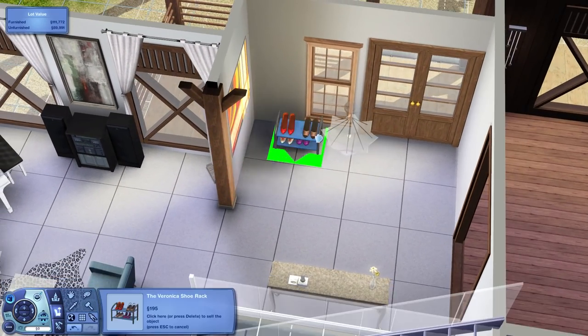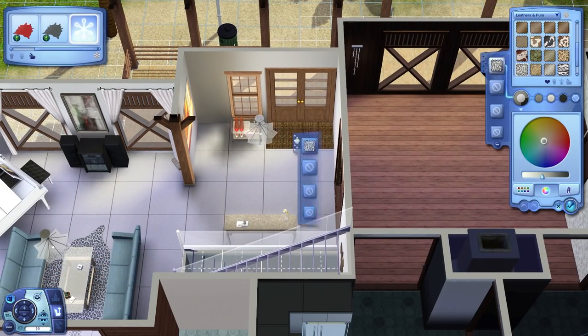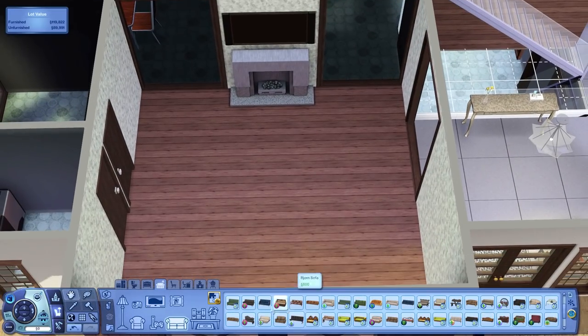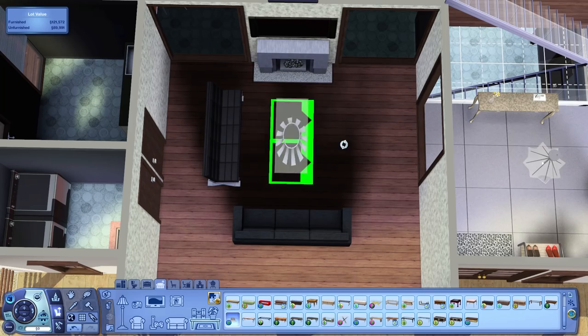And here I'm just putting in some stuff in the entrance room. So there's a little shoe rack, a little side table, also a foot mat, I mean a welcome mat thing. I don't know. Anyway, here is the living room.